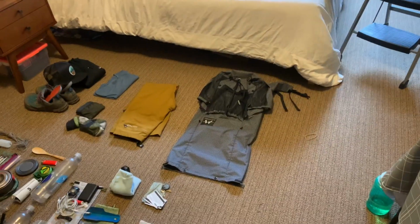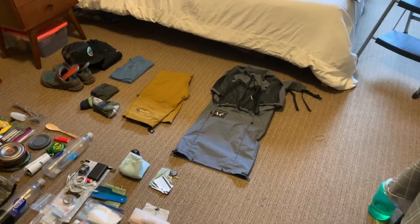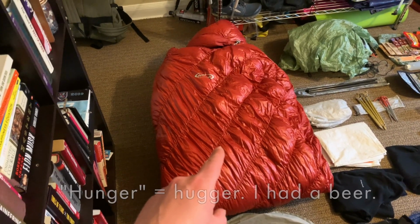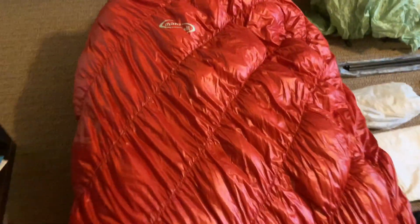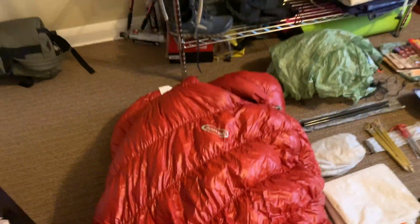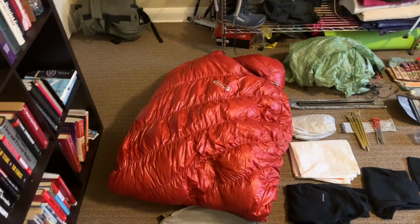If you're looking to make just one purchase for one pack, you can fit a ton of stuff in here. So let's go through it one at a time. We have the Montbell Down Hugger 800 number 0. So this is the 0 degree bag. It's huge. It's super duper fluffy. Really, in most cases, nobody ever needs a bag that's honestly this warm. But again, for the sake of example, we'll use it here.